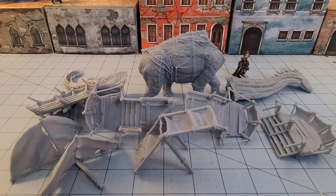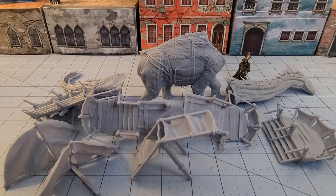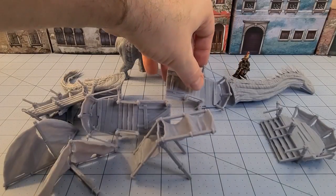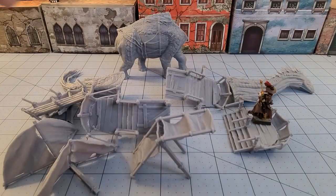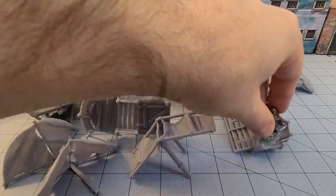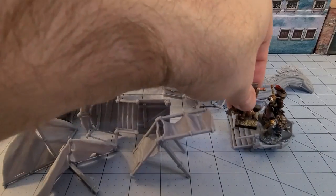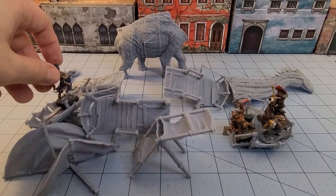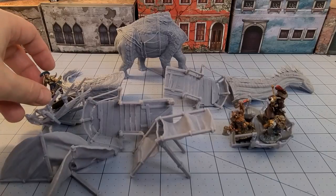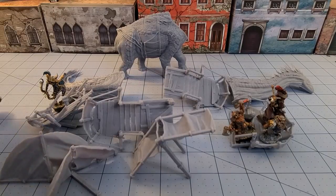It's quite a few pieces here, but that's okay. It did take me a few days to get everything printed, but I can't argue with that. The nice thing is if you've gotten models on reasonably sized bases, you absolutely could have all sorts of characters hanging out while this guy is plodding along to wherever his destination may be.